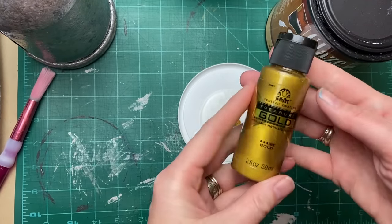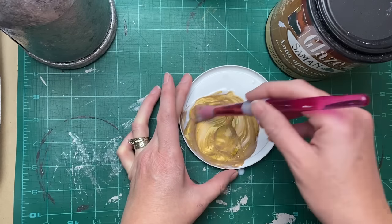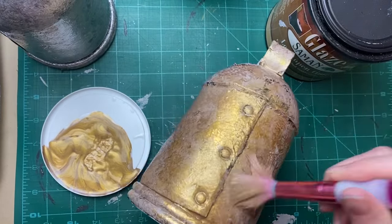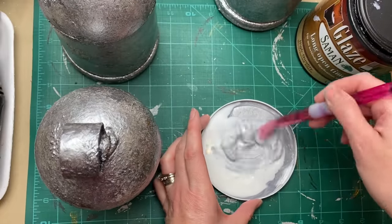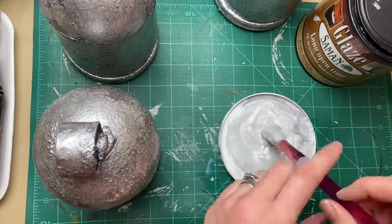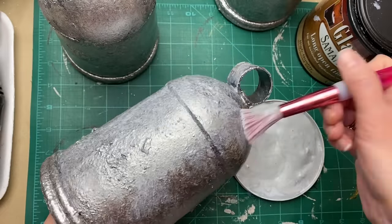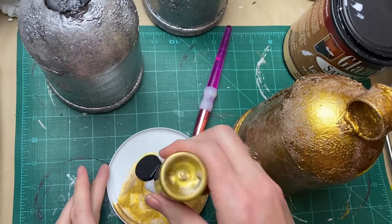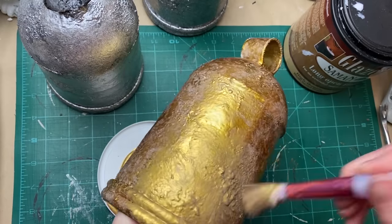For our second coat of brass and gold, I'm going in with Majestic Gold and then Gold — kind of that medium tone. Mixing it in with the glaze, pouncing on our second coat to start building up that beautiful metallic look. For our last third coat on the silver bells, I'm going in with just pure Silver by Liquitex, which is really bright and beautiful — our third and last coat of silver, using that same soft brush pouncing it all over. For the third coat on the brass bell, I'm using just Gold — Folk Art paint. It'll look a little bit lighter until it's dried.